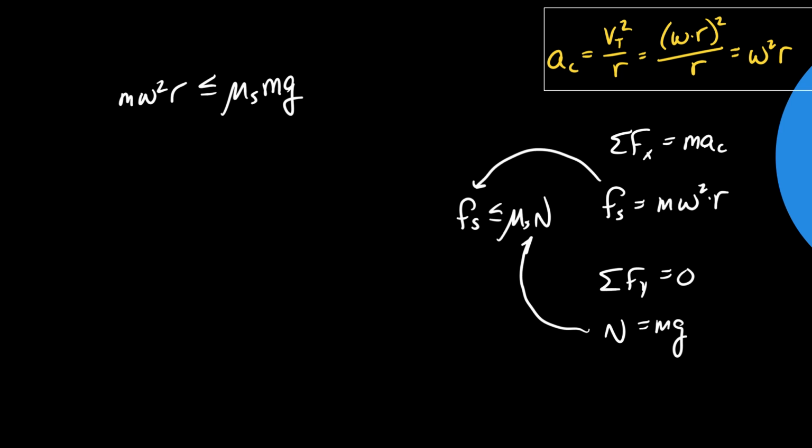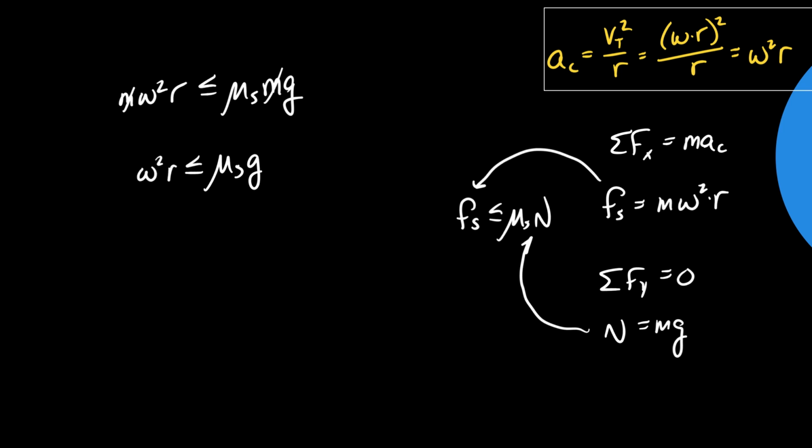All right, I like this because this tells me, first, doesn't matter how big the bug is. From a tarantula down to a cricket, down to little tiny ants, same idea. Except that they have sticky stuff on their feet, so I don't know if mu will be the same for all of them. I like this because it gives me a conditional. It tells me that mu s has to be greater than something, but it also tells me that the radius will have to be smaller than something, or the angular speed will have to be smaller than something. You guys see what I'm saying? It helps me understand the direction of whether something is a minimum or something is a maximum.